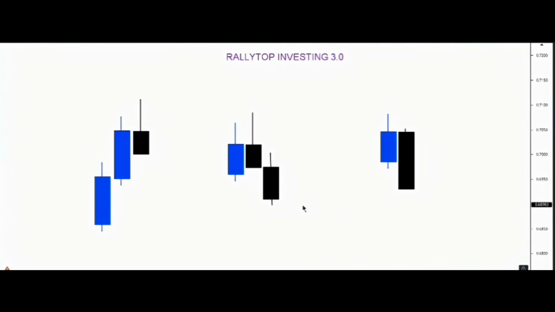Take a look at these diagrams before you. Now, this is the daily time frame, and this is your 1H time frame. By the way, in using this strategy, we are going to be using two time frames. Like I said, we are using the daily time frame and the 1H time frame. You can as well use it on the daily time frame and the 15 minutes time frame. But the high probability scenario will be the daily time frame and the 1H time frame as your entry time frame.